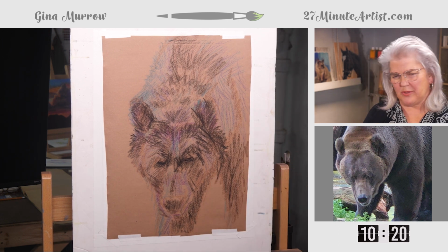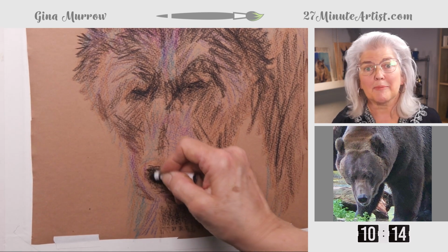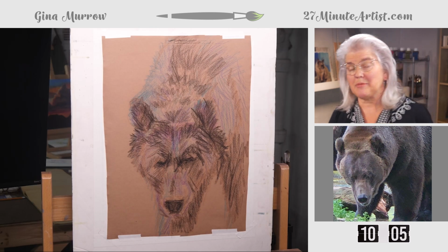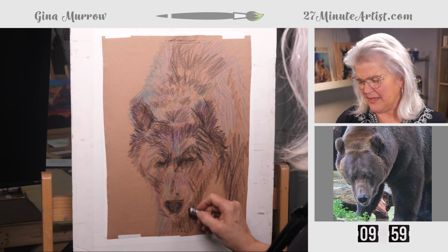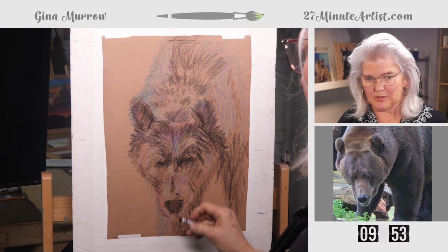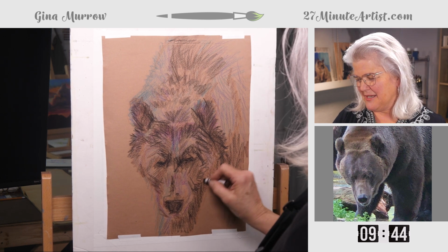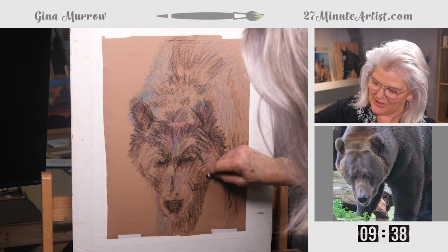I was tromping through some woods with a group of 8 women and kind of half hoped I would see a bear. I was excited about the prospect. But then as it got closer, I thought, what am I thinking? And we did come to a route that had been dug through by a bear, and the smell was just beyond belief. And I realized that we had probably, because there were so many of us, scared him away just moments before, and he probably was not very far away. It was a defining moment in my career as a guide, which was short-lived. Don't follow Gina in the woods.